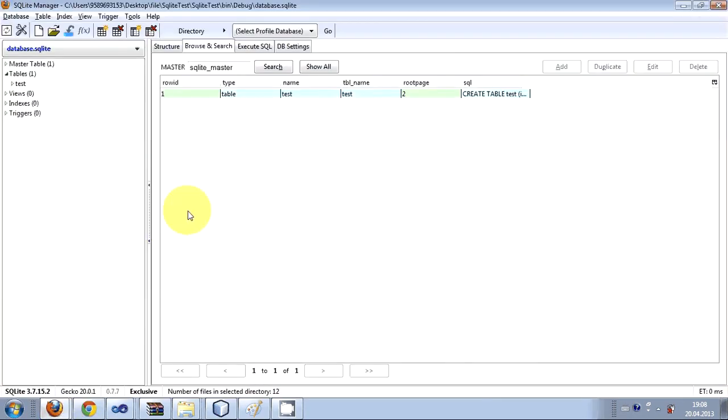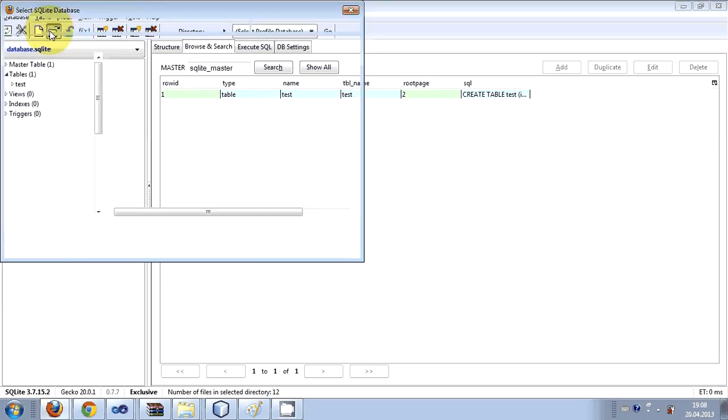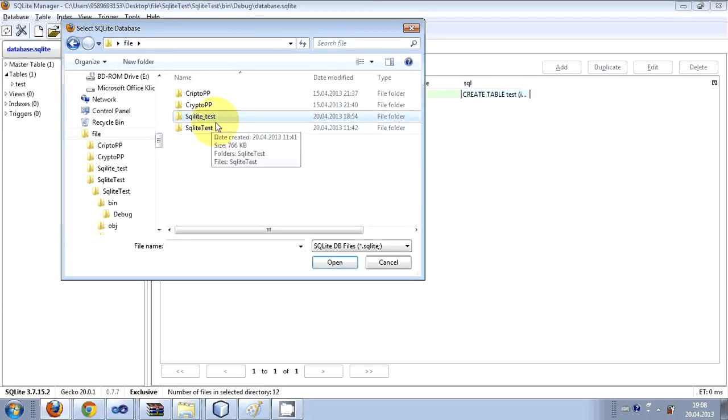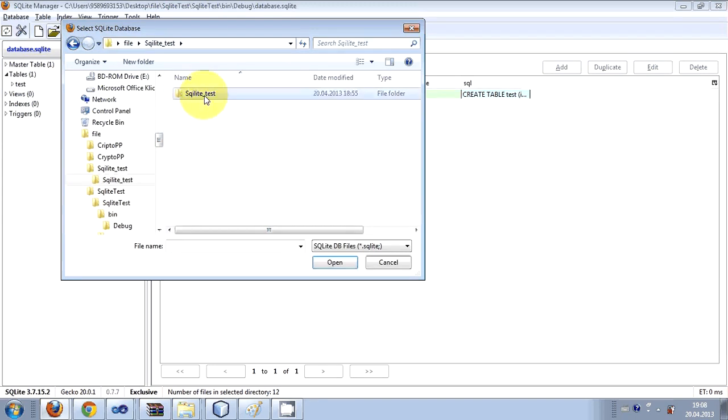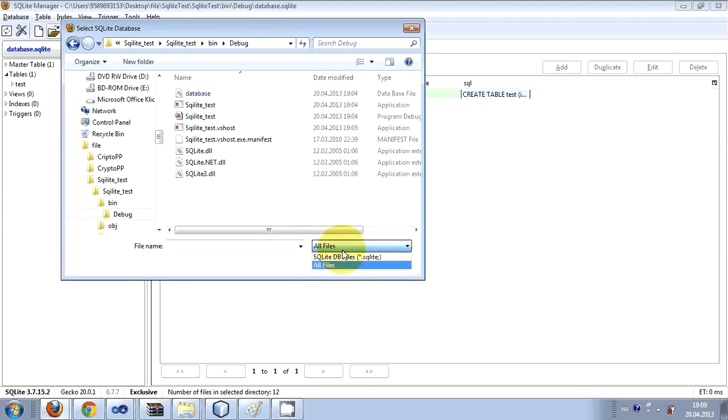So once again, in the Sqlite Manager, click this open button and browse for your Sqlite database from here, bin, debug, and just select all files from here because it's showing Sqlite, but our file is a .db file.